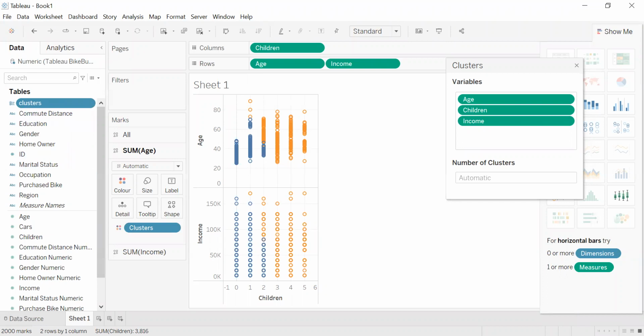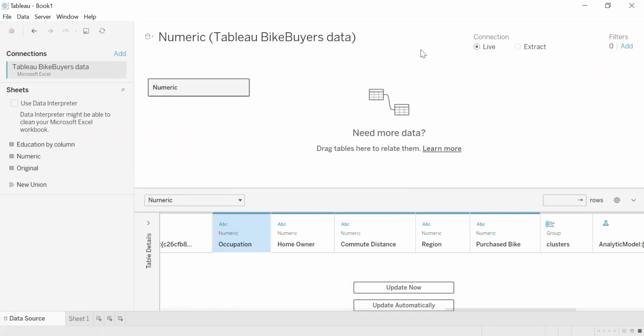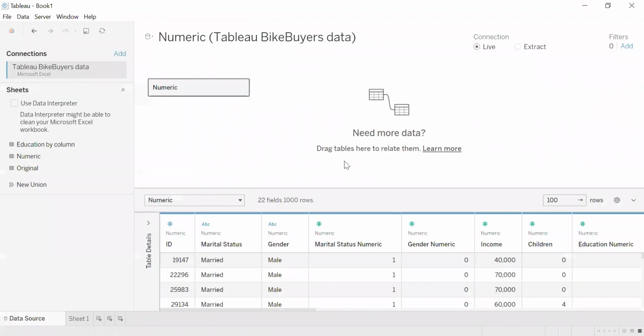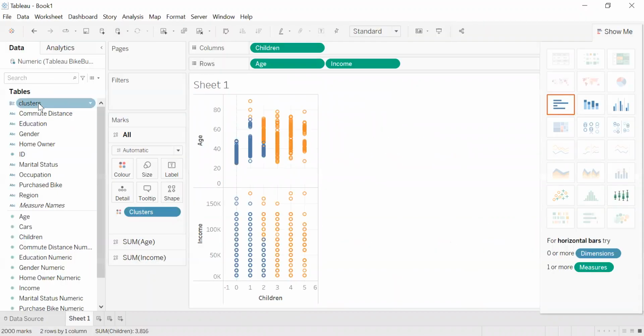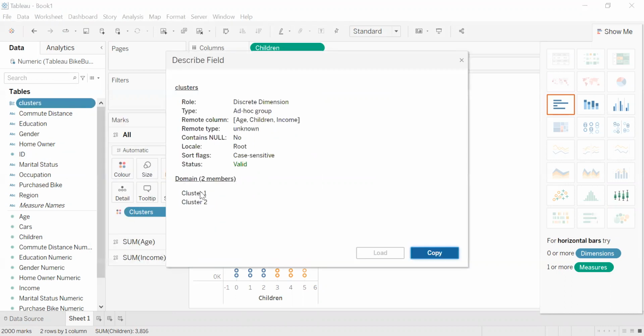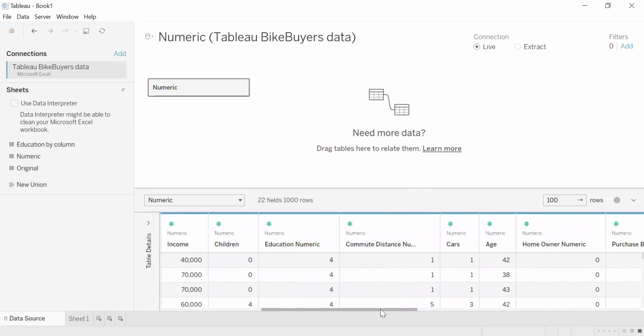So now let's come to the data source. And when you click on to the data source, okay, we need to take a look at the data. It was not displaying, so I've updated the data now. So I'll just repeat this one more time. In the clusters variable on the left-hand side, you check describe. It should show you both the cluster numbers. And if they are displaying correctly, then you should also be able to see it in the data source. In my case, for some reason, it was giving a message called update automatically, which I did. And now I can see the data, but not sure why that was happening.